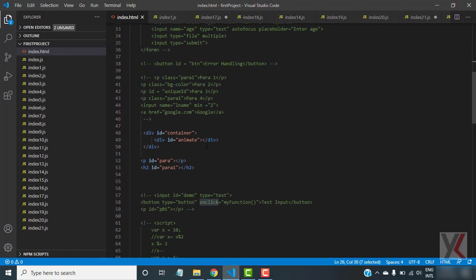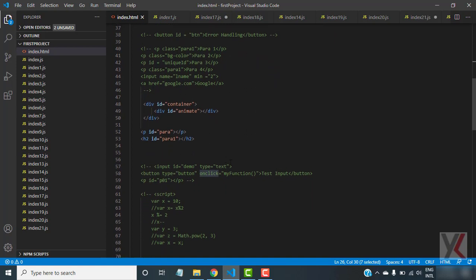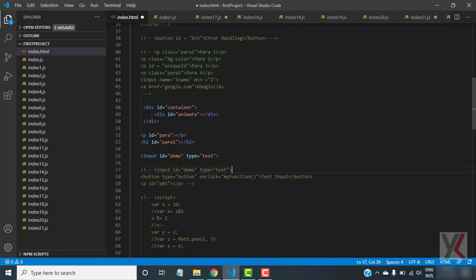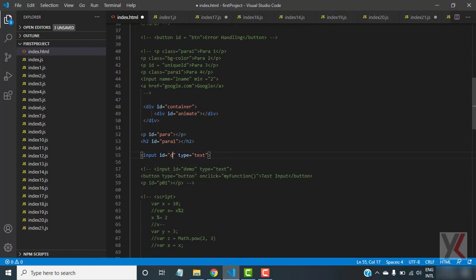So here we have our input field. I will just copy this and paste it over here. This has an ID of demo. Suppose I change it to input field. Like this we are giving an ID to this input field.